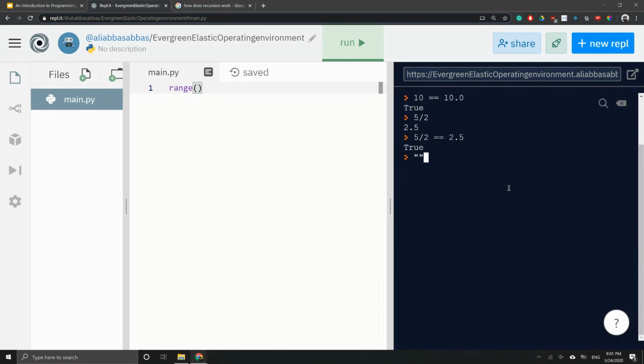Similarly, I can also compare strings. Testing equals to testin plus a g. By the way, for strings, you can have them be double quotes or single quotes. And it'll assert to be true because it evaluates this operation for this operation and this operation. See that I need to do an add over here and then merge them together and then see that both these strings are the same. That's how strings work in Python.